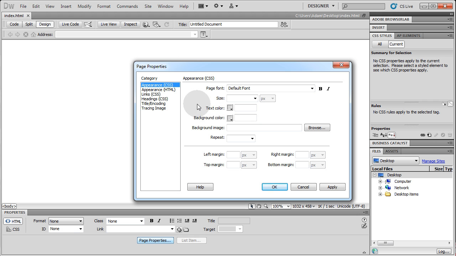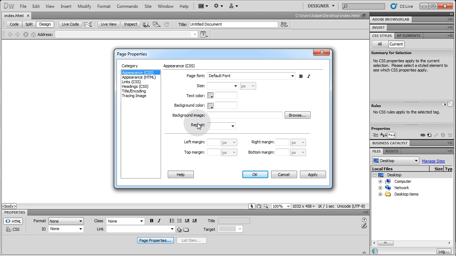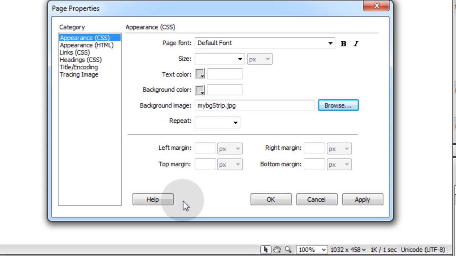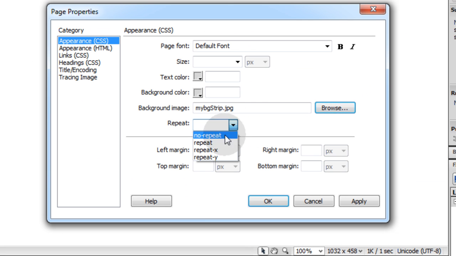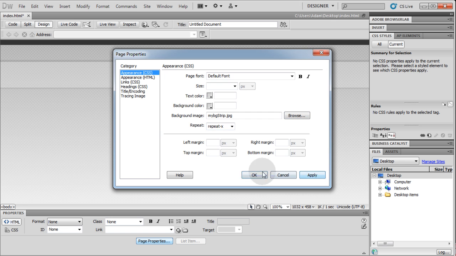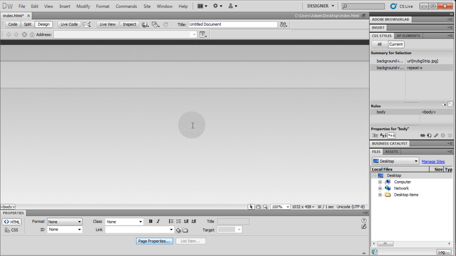And I'm going to show you the code that this produces. But if you're using Dreamweaver, you might as well just use these nice tools that Dreamweaver gives you for adjusting the CSS and a couple of other things about your page. So let's go to background image, go to the folder where you have those things, and pick that image that you just made. Now you see repeat? You want to repeat X. That way it repeats horizontally. It won't repeat vertically. Apply.